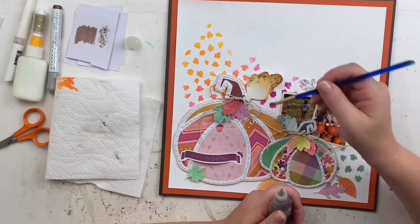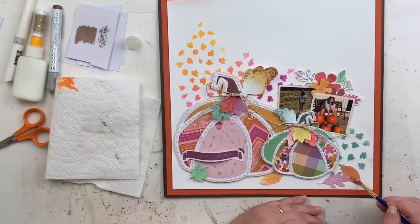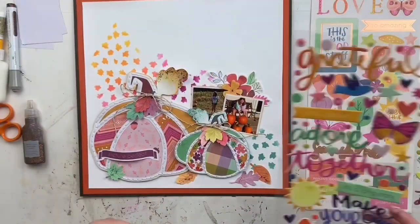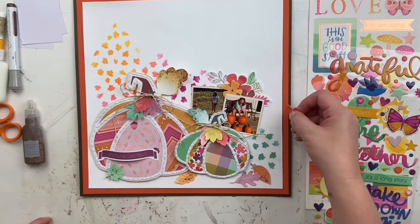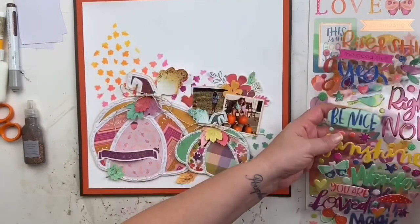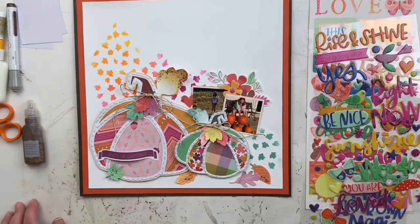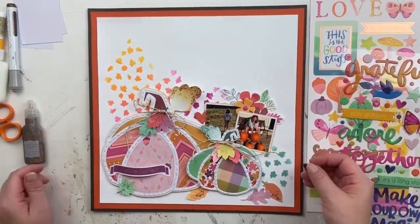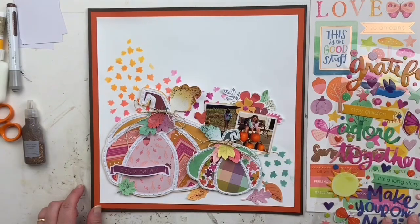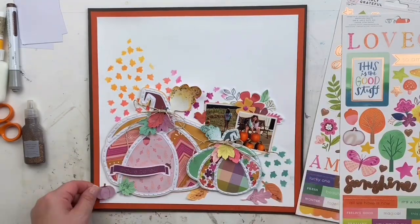At this point, I have not added a title. I didn't even think about a title, and I end up adding it off camera, because I went back and forth, so I stopped the camera because I couldn't decide what I wanted to do. I didn't want to cover up my pumpkins, but there wasn't something that I wanted to use immediately above my photos or anything.